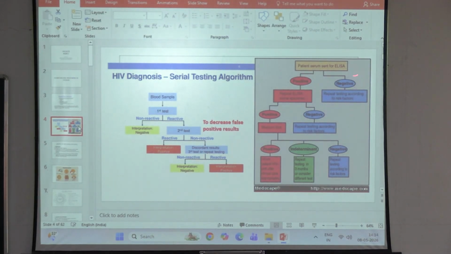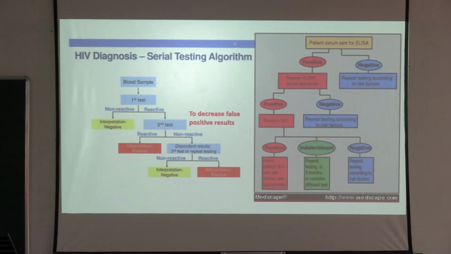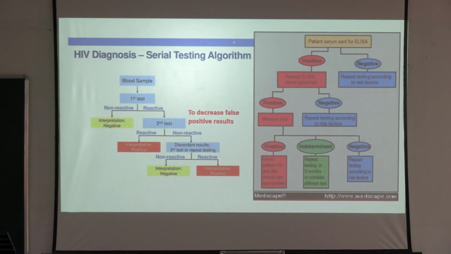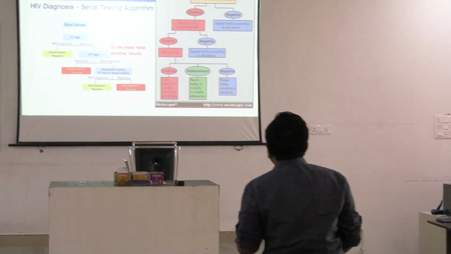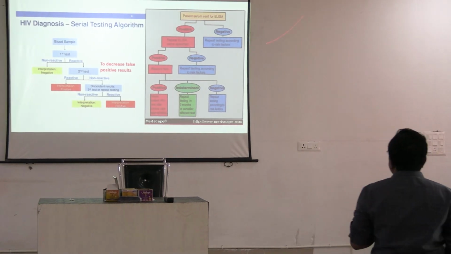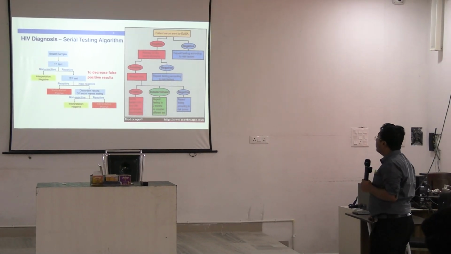Actually, what is the first test? We go for ELISA. First we introduce ELISA. What is the second test? We introduce Western blot, and then we introduce the antigen detection test. Obviously, if the antigen is here, the test has to be very specific. Then it must be HIV positive. Okay. And in reality, we also get this kind of thing, that is indeterminate.